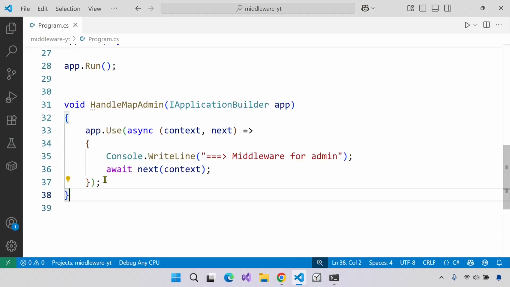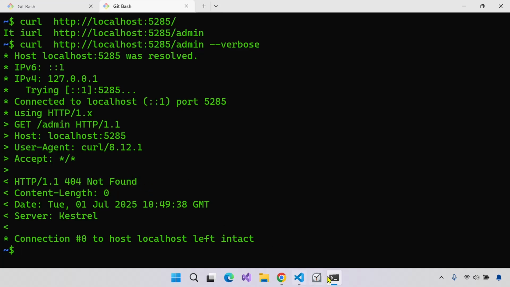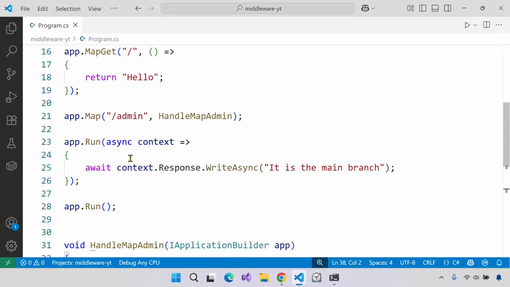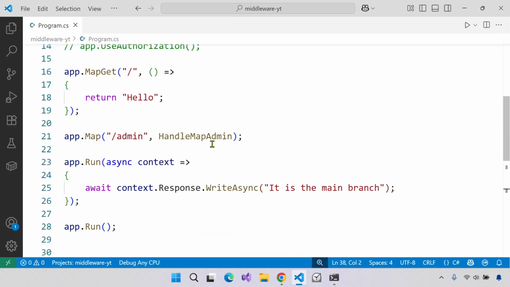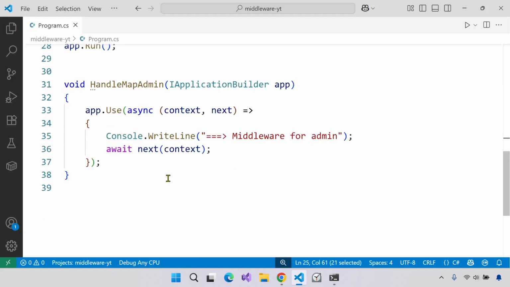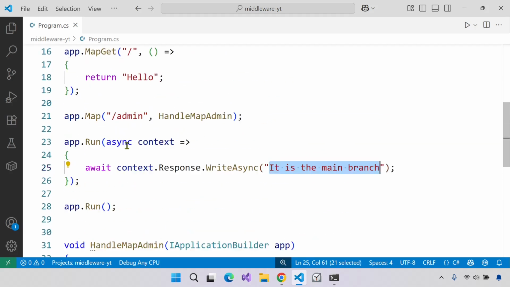It does not have any next middleware or any terminal middleware, so it cannot go anywhere. So it returned the 404 not found. Basically, it did not join the main branch. If it had, it would have printed this. So it got lost here, and it did not come back here to execute this middleware.